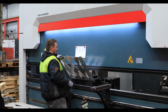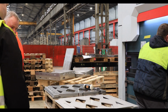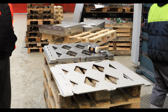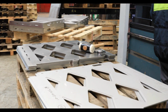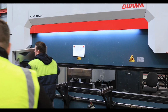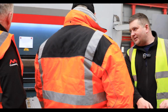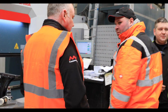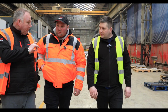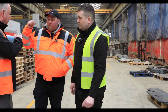You can see material like that. That's, I think, 3mm stainless steel. You don't even feel that on a machine like that. No. Same again, working to the drawings as well. And when you finish, you unload your parts and put the drawing together. So if you want to inspect random parts, you can do that as well. That must be one of the biggest steel presses in Europe, really. There's not too many factories with a machine like that.